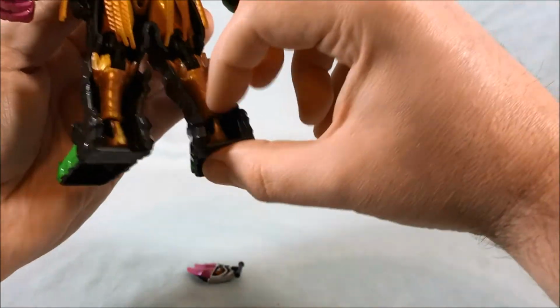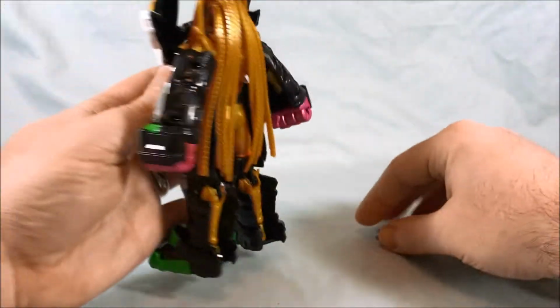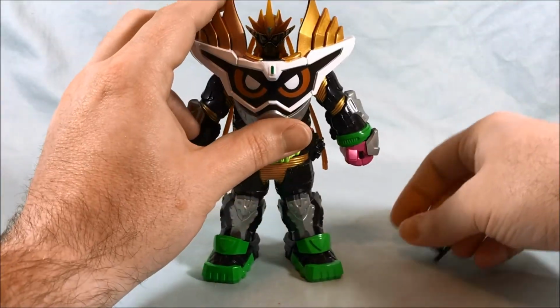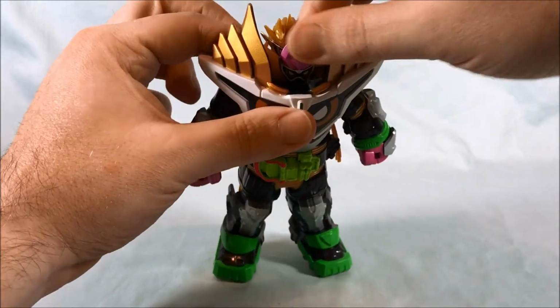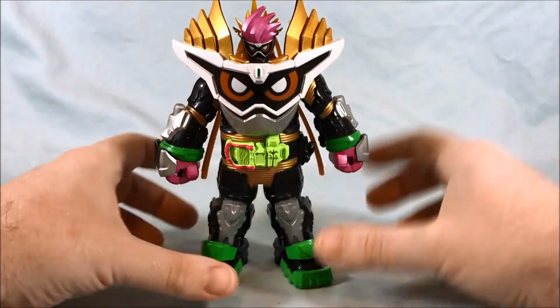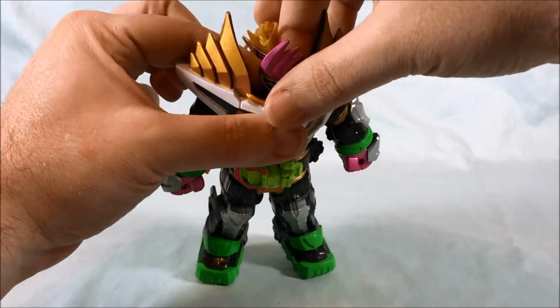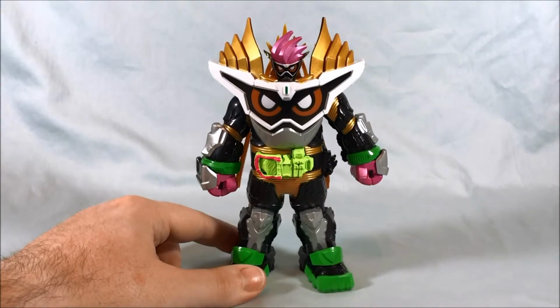Okay, cool. That snapped right into place. Oh, wow. It did it fairly easily this time. So as you can see, the head is kind of far back, so I have to reach in here and peg the head back into place. It loves to come flying out. It's really not in there that great, I have to be honest. This little X8 head doesn't snap in very tightly. It's kind of a pain.